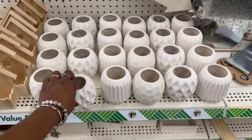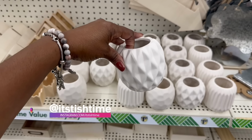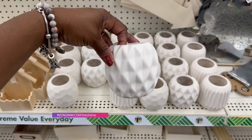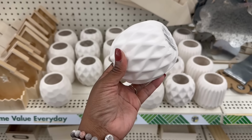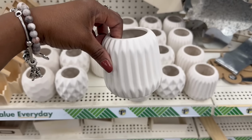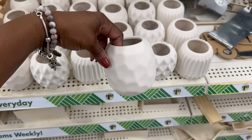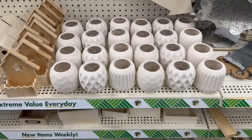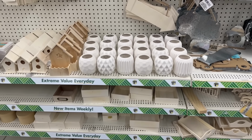In the cart. You know what hasn't been rocking in my Dollar Trees? The Crafter Square. Like nothing new. It's all the same stuff from months ago. I haven't seen these though, just as I'm saying that. I'm loving the texture on there. You can definitely do some things with that. Look at that one, squiggly on there. And then this one right here. Oh, that's like a honeycomb. So all of these are probably old, but I haven't seen them. I don't know what's going on in my Crafter Squares.